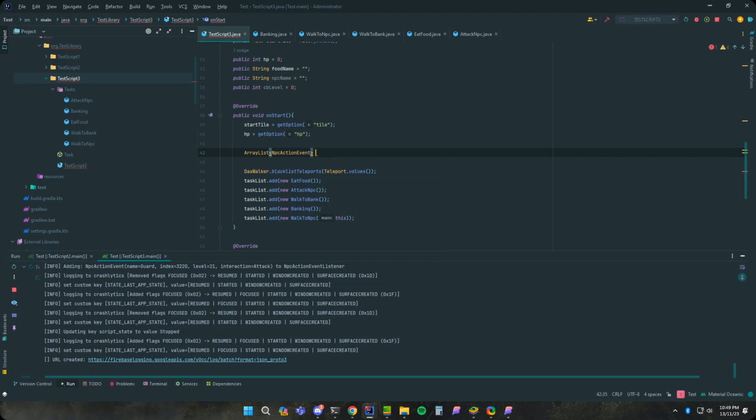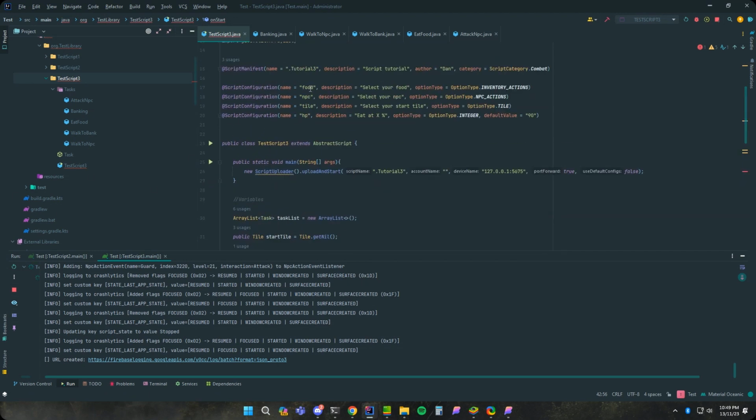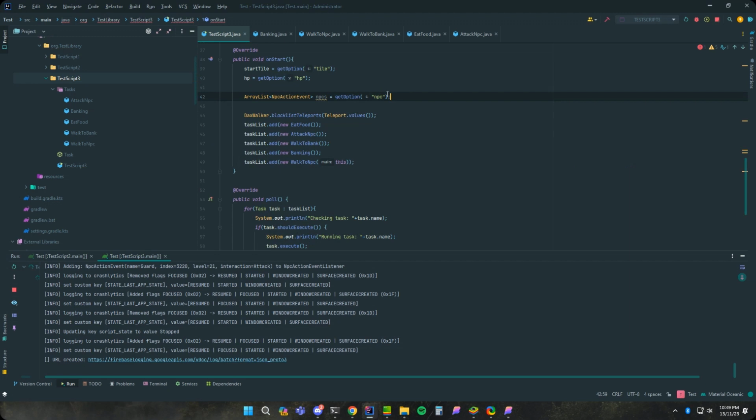Let's just call this NPCs equals get option NPC. I think that's what I called it. Yeah. Right. So this returns a list of NPC action events, which is what we've written here. If I made this a string, it'll crash because this is not returning an array list of strings. It's returning an array list of NPC action events.